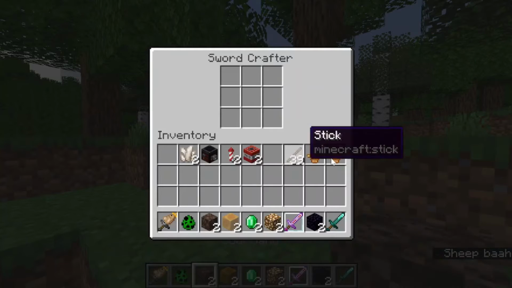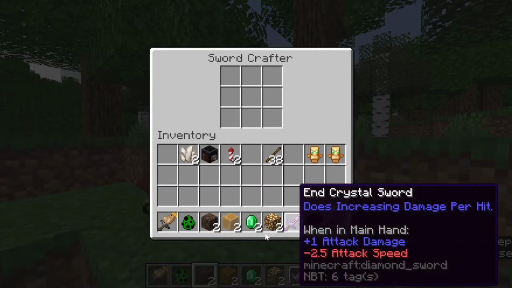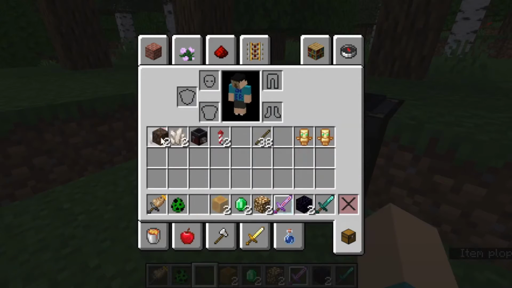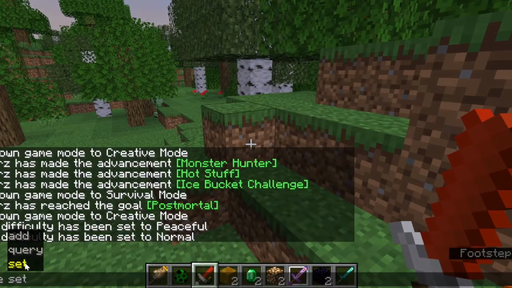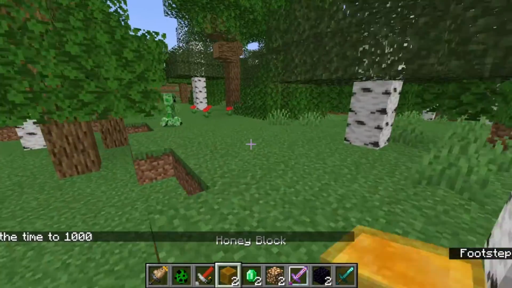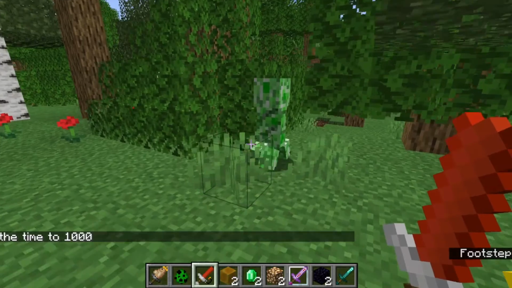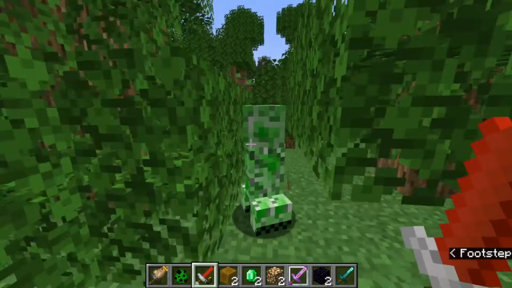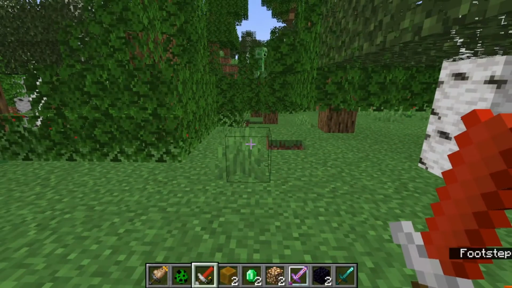Our next sword is going to be the TNT Sword. So let's grab ourselves a TNT Sword. Also, it's almost coming into night time, so let's go back to day. Alright, the time has been reset, and what we do is let's give a creeper a taste of its own medicine. 3, 2, 1. So what the TNT Sword does is, it's pretty straightforward for its name.